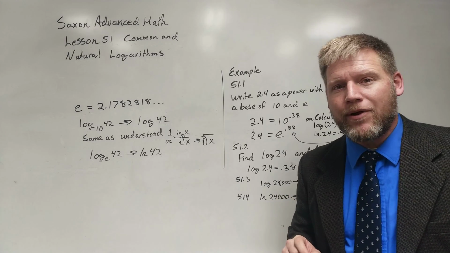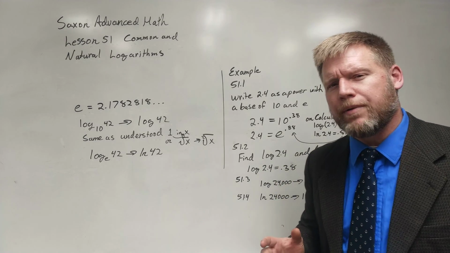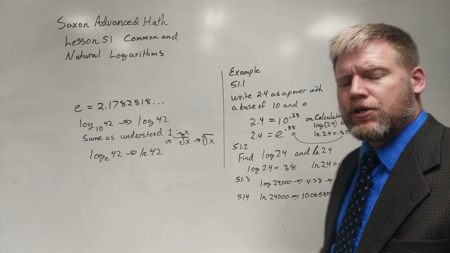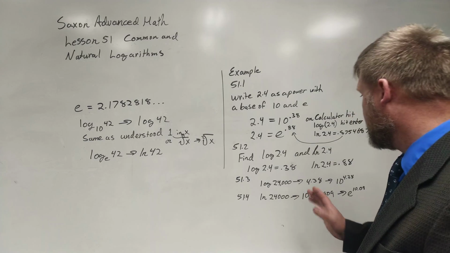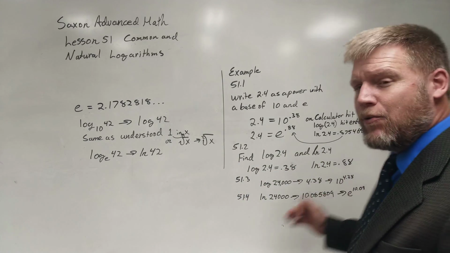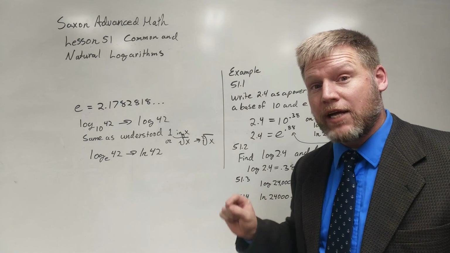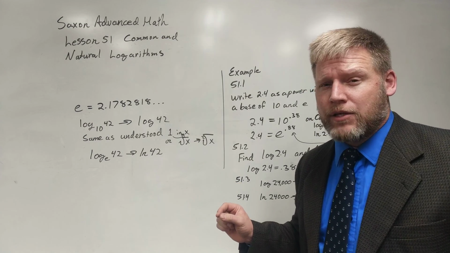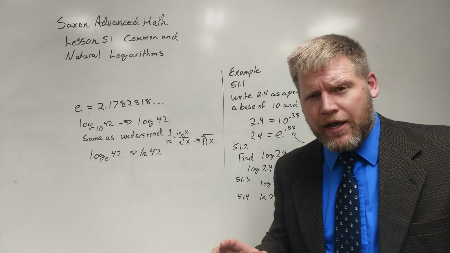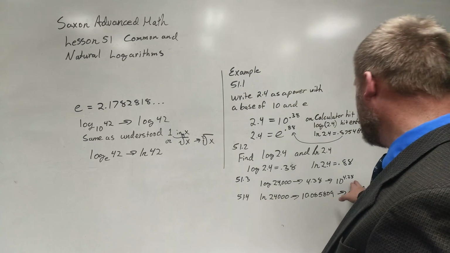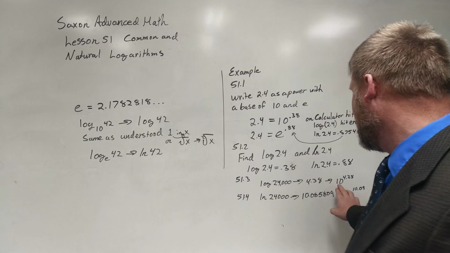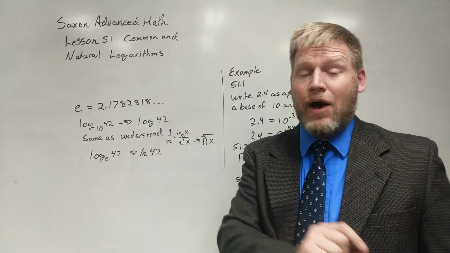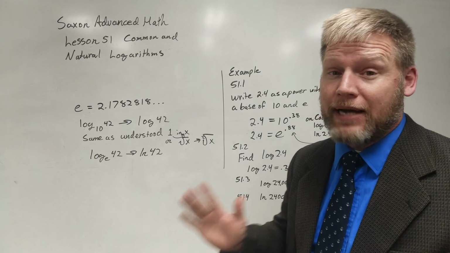Now, a couple of things I'm going to point out that the book glosses over just a little bit. These are very, very specific numbers. Meaning, if I wanted to go back and forth between those, I would need to keep every one of those decimal places that the calculator gives me. And even still, I'm going to have to round a little bit. So this is just an exercise, because when I'm doing it, I'm rounding. If I went back and said 10 raised to the 4.38 power, I'm not going to equal exactly 24,000. I would have to round with significant digits to get back to 24,000.